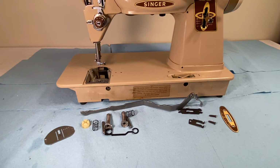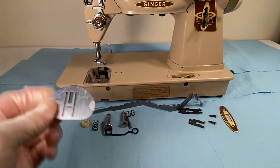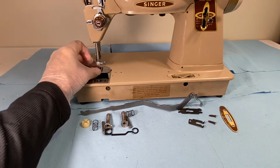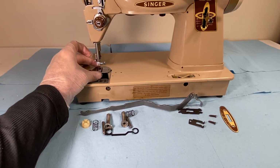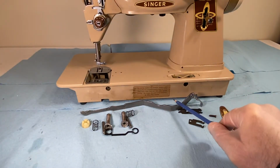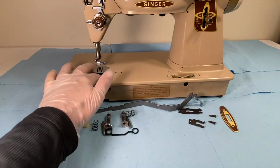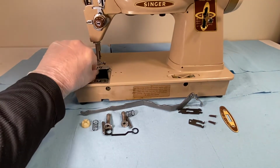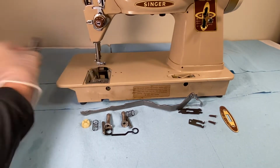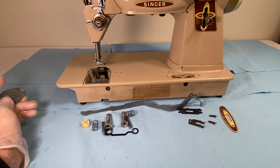The throat plate is this plate right here, and it normally sits right in there like that. And so this bracket and all its pieces, they adjust this to move up and down so that it can just be very easily removed with a couple of fingers.